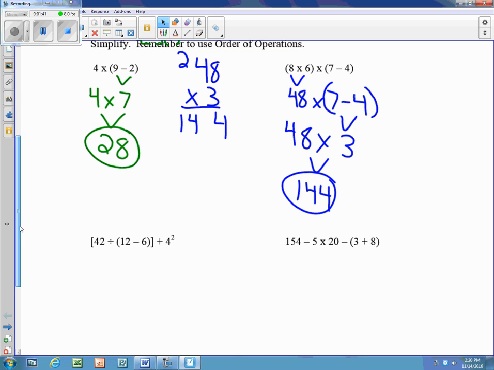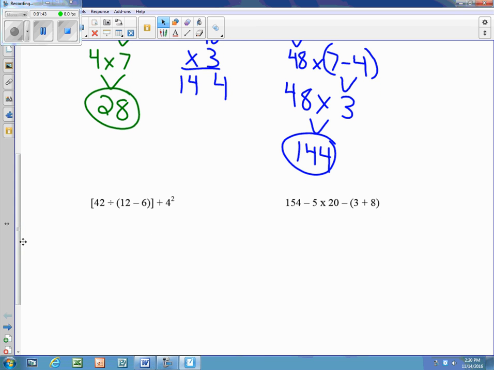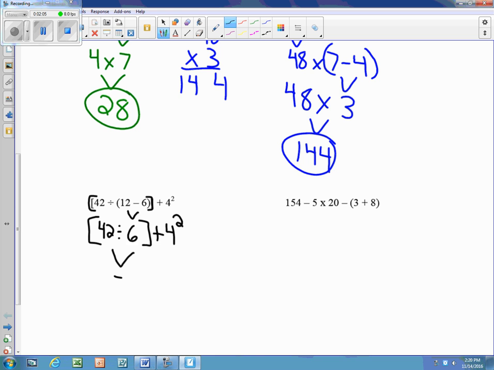So the next order of operations is down here. Once again, we look for brackets. This time I see brackets, so within the brackets, I follow my order of operations. In the brackets, there are parentheses, so that is what I do first. And I rewrite everything else, including the brackets. I still have brackets, so I have to do what's in the brackets first. Now I no longer have brackets, and I'm left with this.